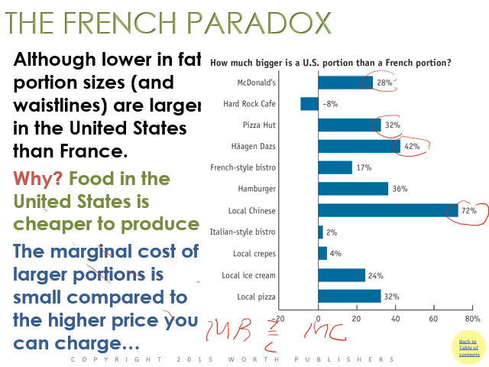And so here the idea is, well, in the United States, the marginal cost of food is probably less, and the marginal benefit of bigger portions might be more than in France if people are used to eating a bigger portion size. So you can ask yourself, well, do restaurants follow this decision rule where they equate the marginal benefit to the marginal cost?